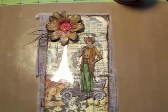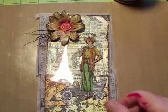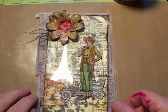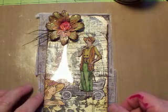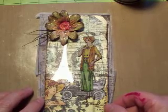Hi everyone, this is probably the first part of the tutorial to show you how I made my tag. This is for the May Tag Swap over on Paper Pantry, and I just wanted to start this because I'm not going to do it later. I want to do it as I go, step by step.